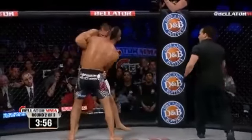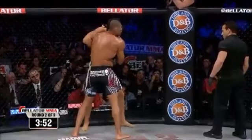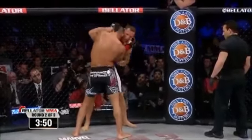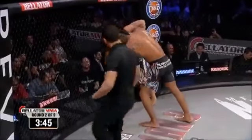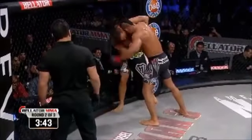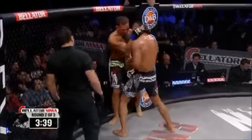What do you think this close in position favors? Well, so far Lyman Good's doing well in it. So far it favors Lyman Good. He's comfortable here. It's hard to move him around. It's very strong. He generates a lot of power without a lot of distance. The question is, can he finish a fight from here?